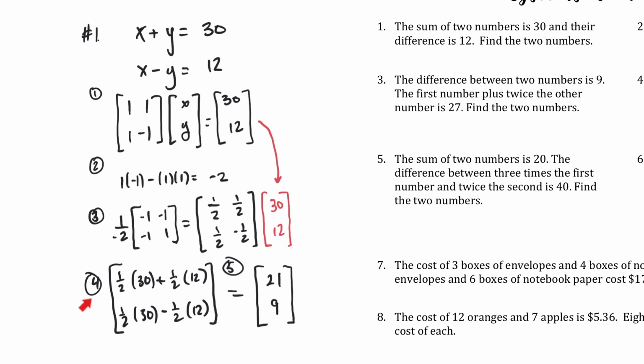For step 4 that I'm looking for, I bring down the constant matrix and I put it next to the inverse. And we always do the inverse on the left side of the constant matrix. Actually, in this situation, you can't do it any other way. But anytime we do it in the future, it's always on the left side, no matter what our constant matrix looks like. We go ahead and multiply this matrix times this matrix for both situations. You can see that work here, and I want to see that work.